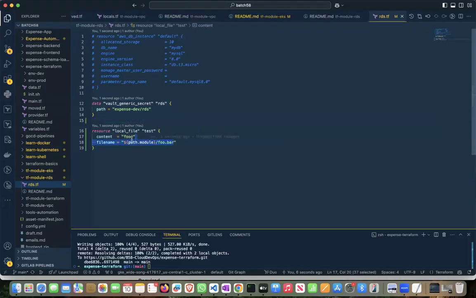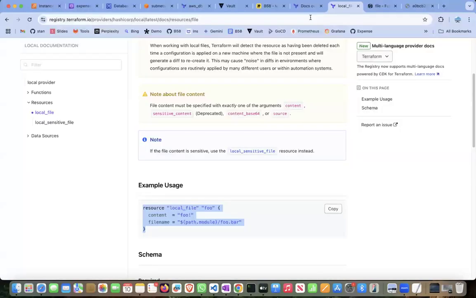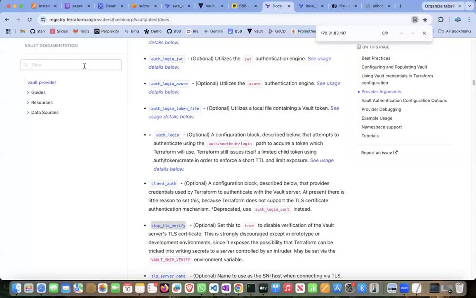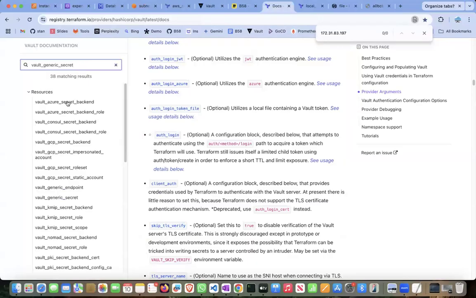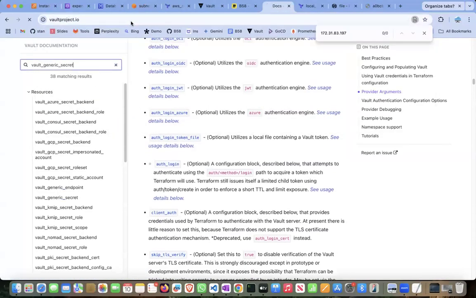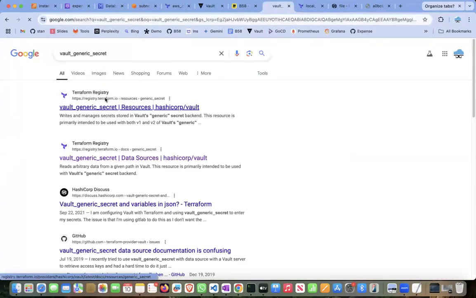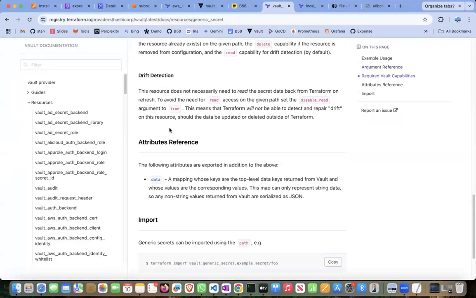Let me say tmp slash some temp.json. Content is equal to data.terraform_remote_state.rds. I don't know what will be the value of it, so go and get the information from here itself. So how do we read the data?